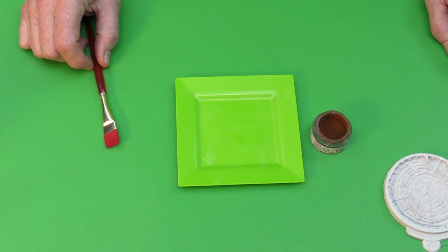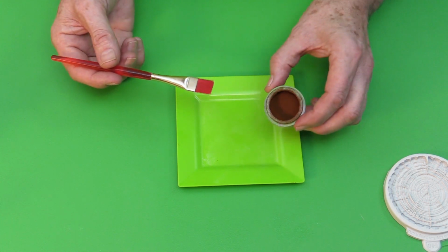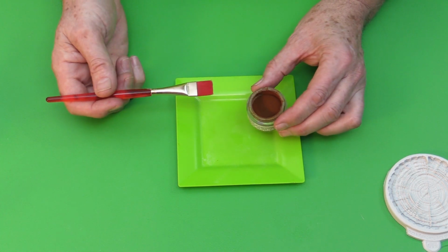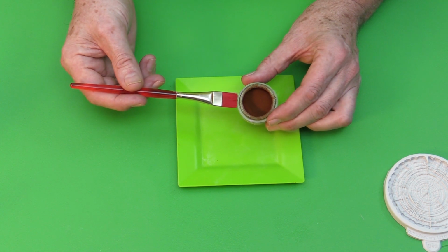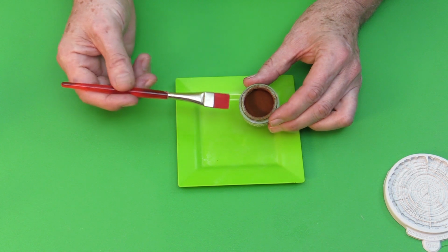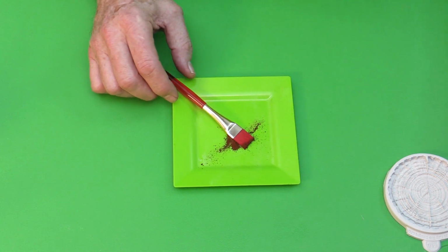This technique I'm showing you is actually used in my video for the medium log slice. And so I'm going to take some dusting powder. Now when I'm doing it for cookies, I found that the powdered dusting powders like we use for flowers are the best. Gel color is too thick for this particular application. So I will take some brown, this is a chocolate brown dust.